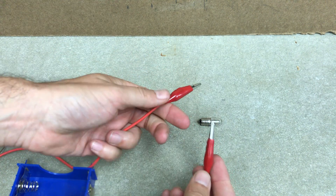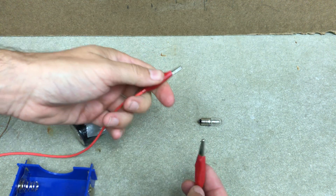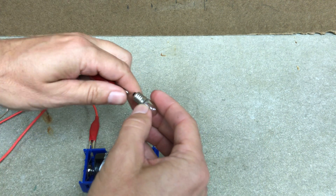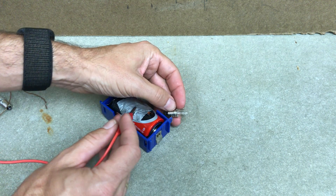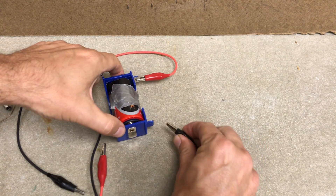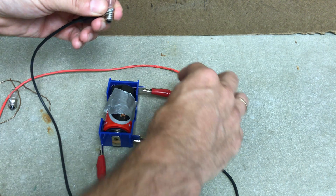This is another kind of wire - this is an alligator clip wire. It's got little clips in there so you can clip on things. So if I clip this wire right there, I could touch this - touch this right there, and then touch this to the side, to the bottom. Lights up. And then I could use two wires - the colors don't mean anything, the colors are just to help you keep them separated if you have a whole bunch. So I'm going to use a black and a red, but it doesn't matter. I can hold one on the side and hold this one down the bottom.